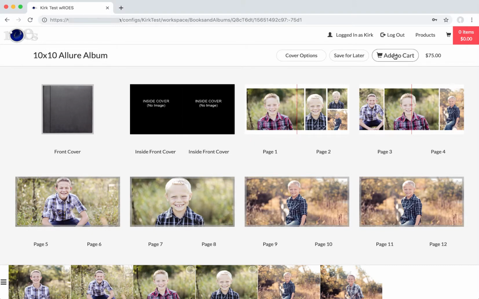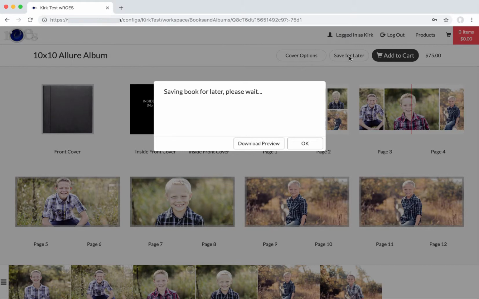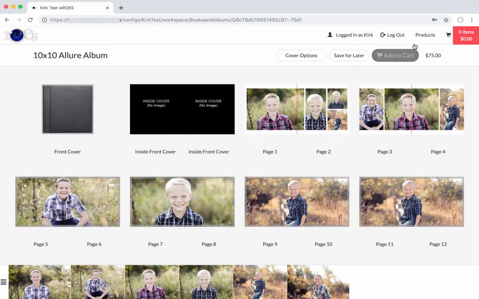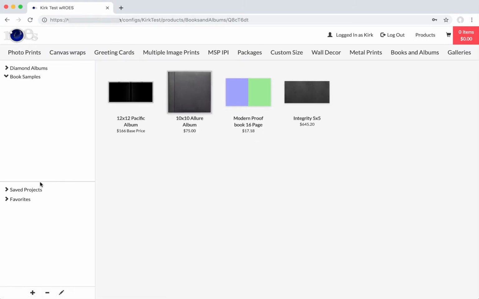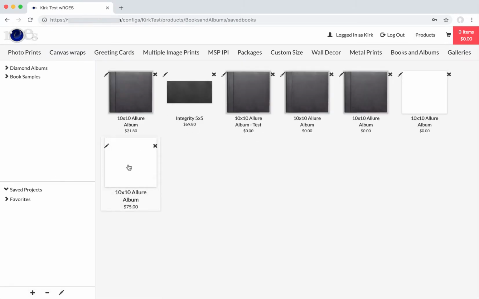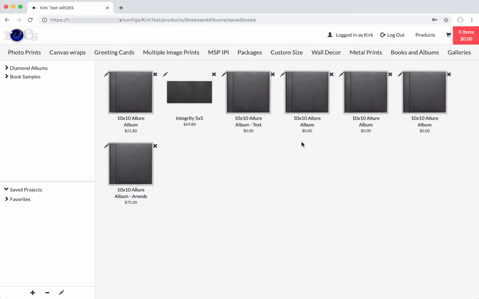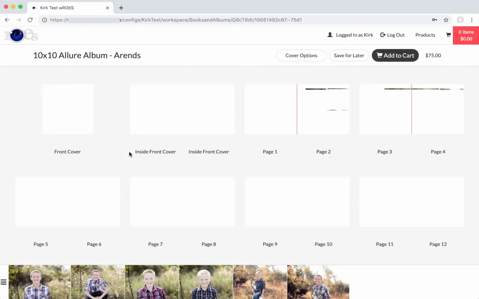Now we also know that as photographers start a book, they don't always finish a book. So what we've added is a save for later, save a project. If they're logged in, they can save this under the Save Projects area, the bottom left, and it's tied to my username and account. I can rename this by maybe applying the date or the wedding name, and then after you get the okay from the consumer, then you can go back and place this order.